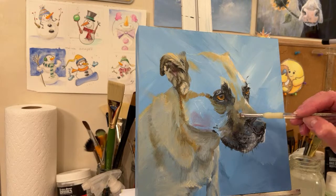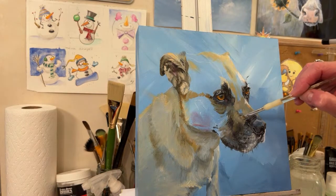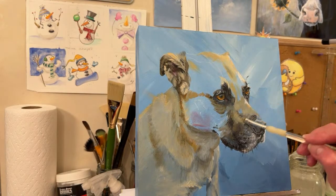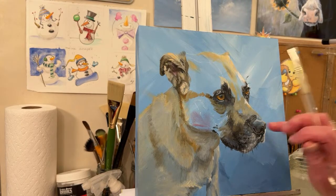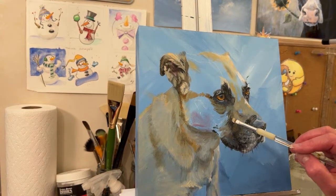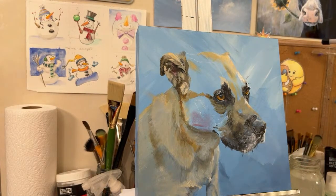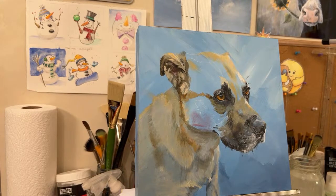So I put a little white on my brush. I like using the bigger brush. It goes quicker, but this keeps me from doing too big a brush stroke, because her fur is really short. Yeah, she's got short little hairs, just a bunch of short little ones. And then you can almost take a deer's foot stippler to get some of that speckling. Oh, true, you could. Cute. That'd be fun.